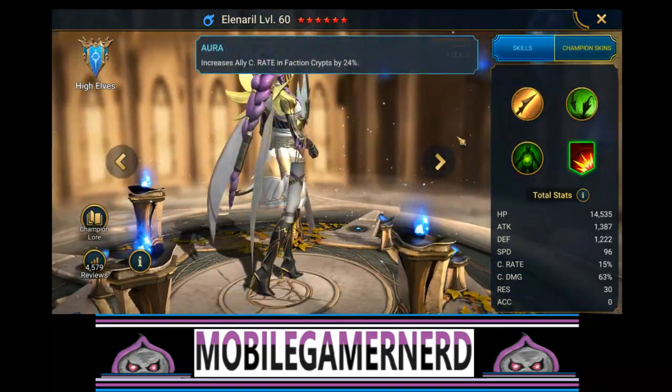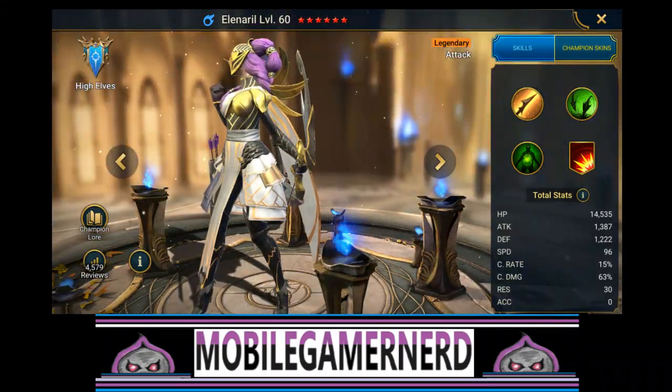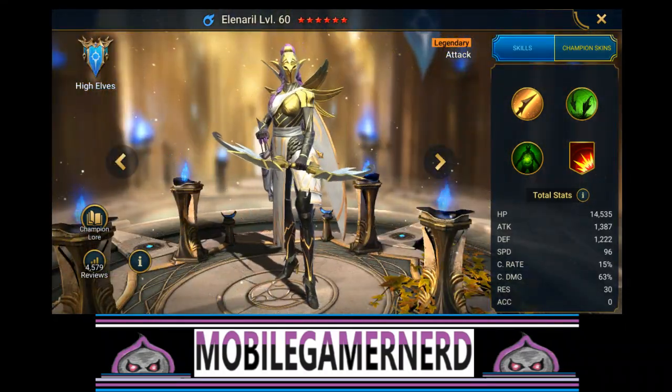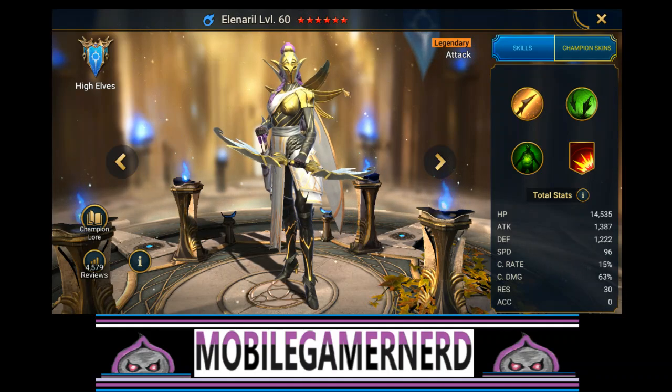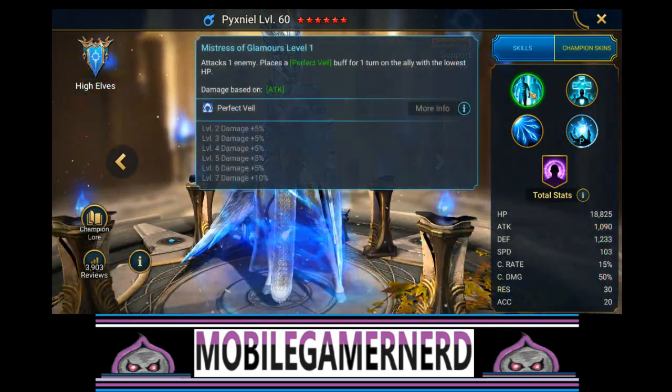She's a clan boss champ right here. Crit rate, don't care about, but yeah, she's a clan boss monster. I would bring her into clan boss immediately. Even now, honestly, with my teams, I would probably consider bringing her in because she can explode poison. So yeah, definitely cool. Pixino, I think everyone hates her, right?